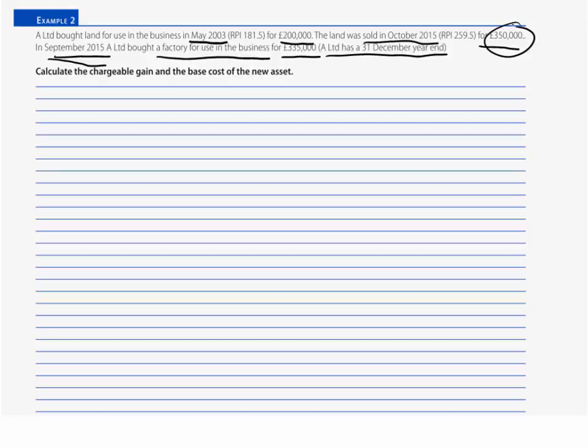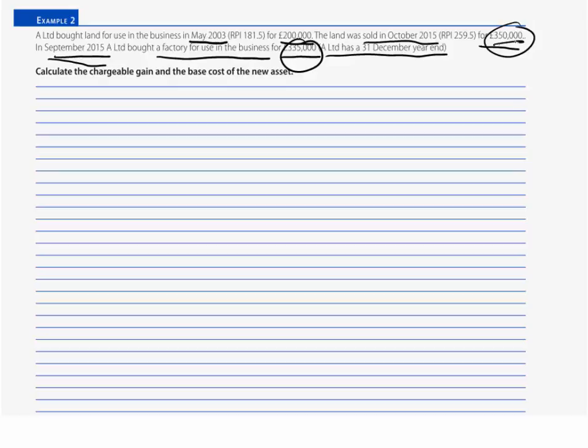Sold for 350, bought for 335. What have we sold? What have we bought? Qualifying business assets for purposes of rollover relief. But because we have failed to reinvest all of those proceeds, some part of the gain arising will remain chargeable. Now that should not be a difficult calculation in terms of what remains chargeable.